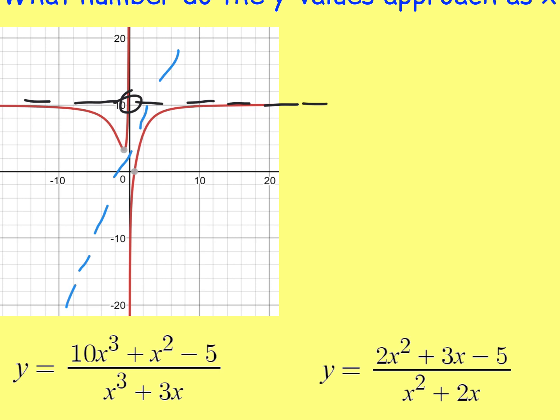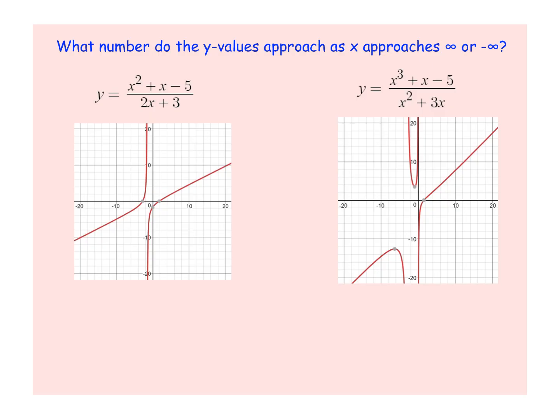So the simple rule is never talk to strangers. The simple thing on this, they never cross an asymptote. But there's rare exceptions only on the verticals where it can cross. All right, let's go to this page.